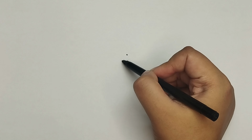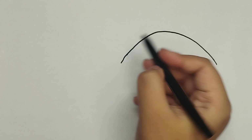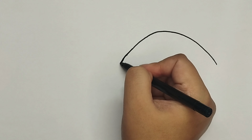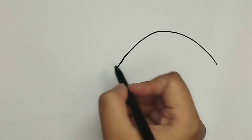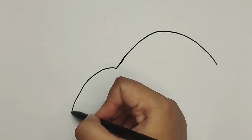Today, we are drawing and coloring a sleek red car. Let's start with the car's body. Draw a long, slightly curved line. This will be the main frame of our speedy red car.